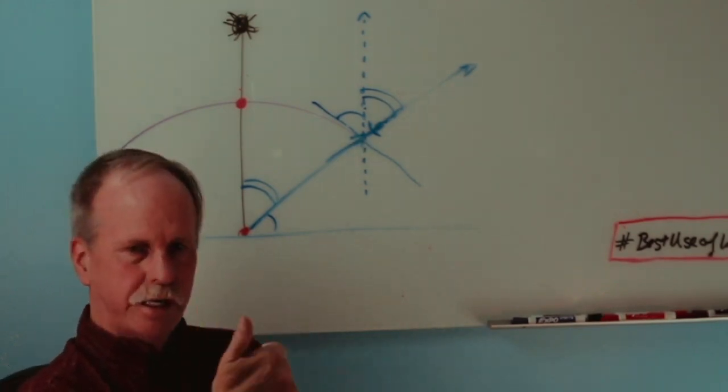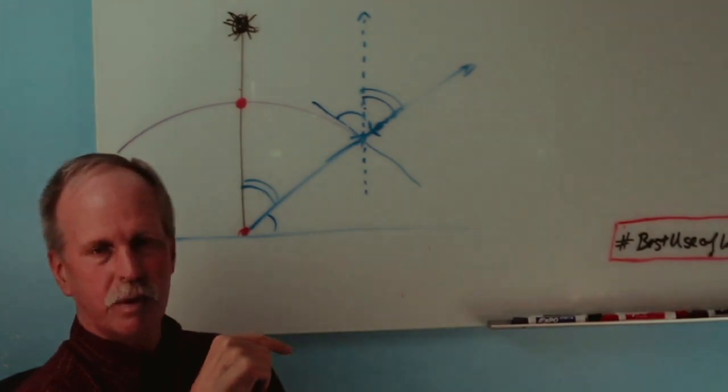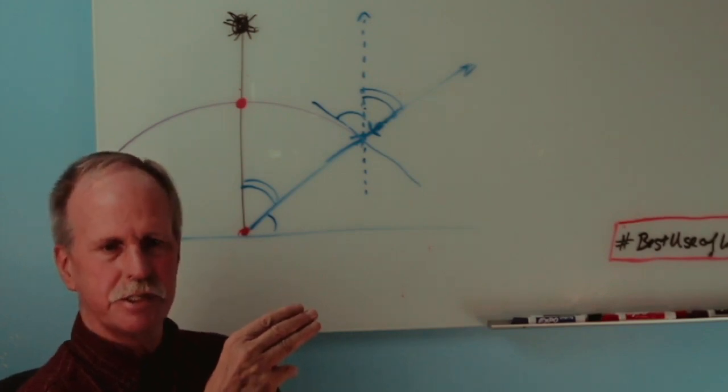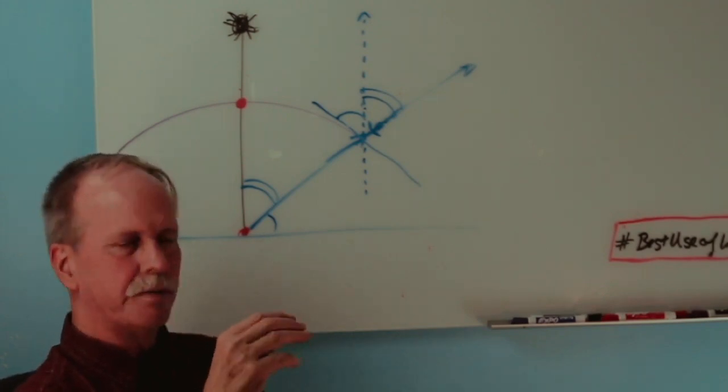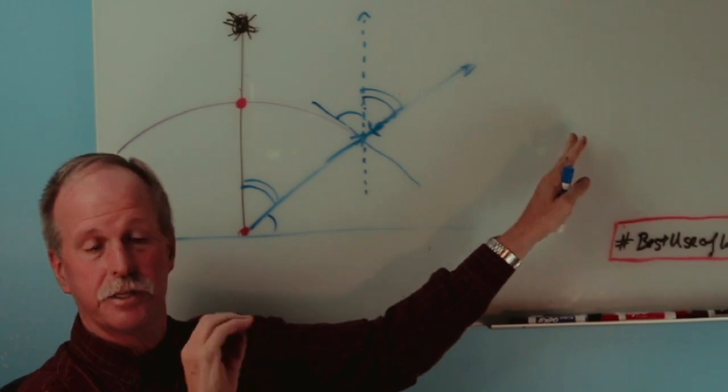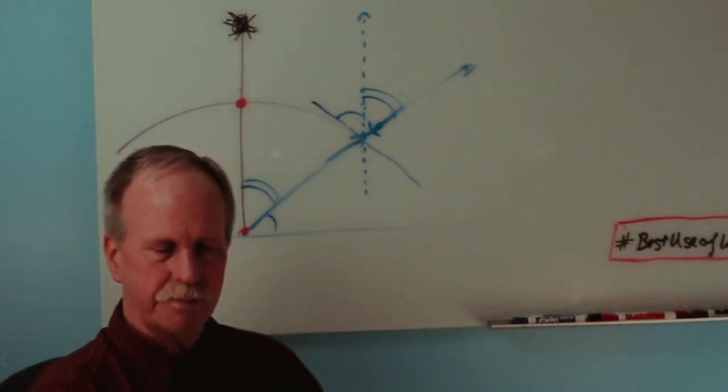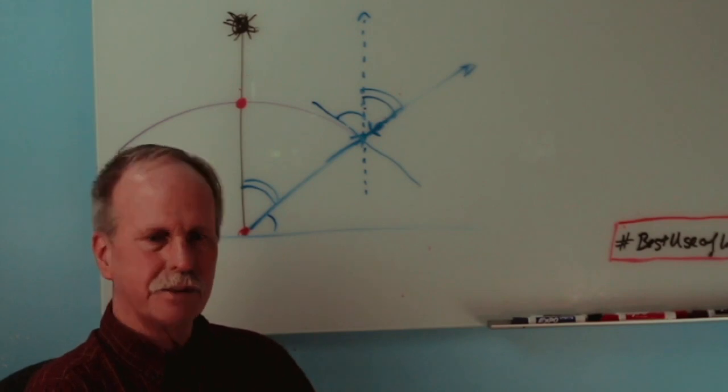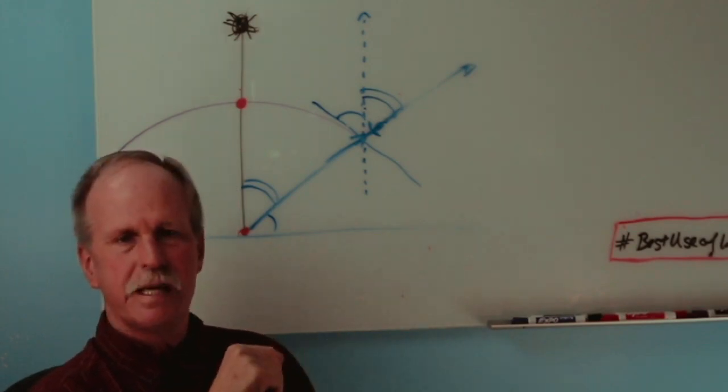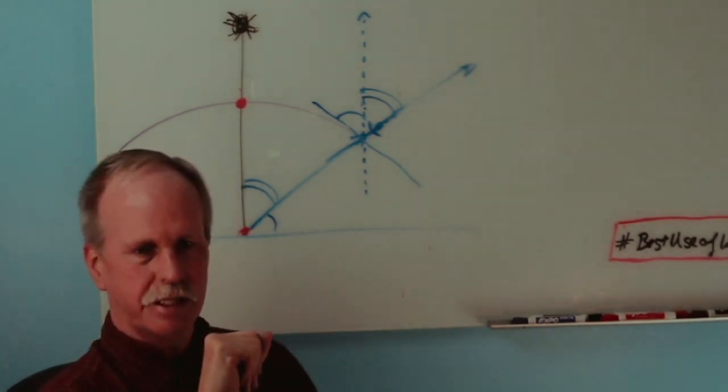Now recall that our corrections are index error first, always. Then we do dip angle, and dip angle may very well apply here. We do refraction. Now, there's no semi-diameter to a star. A star is a point of light. However, there is something called a declination to the star. Much like the sun has a geographic location that it's directly over, there's a declination and a geographic point to the north star. So, for example, instead of being directly at 90 degrees, it may be at 89 degrees, 35 minutes. And you have to make a slight correction for that declination. And that's what we have the tables in the Almanac for.